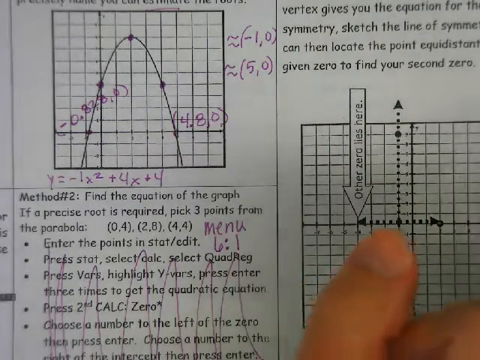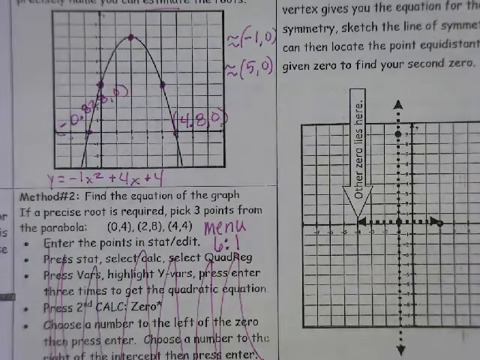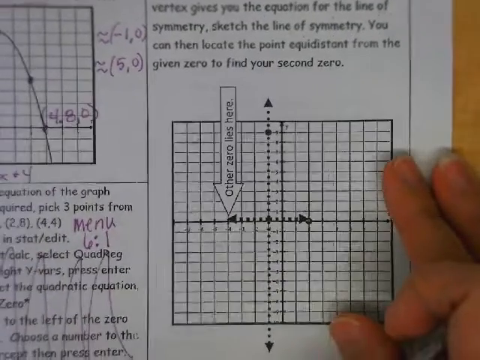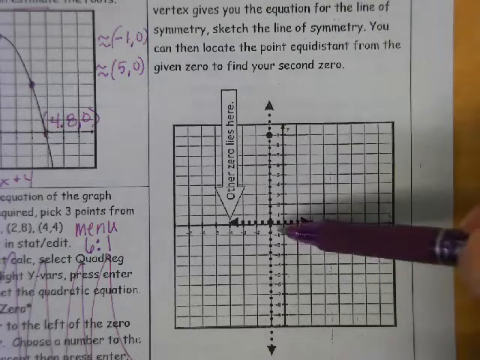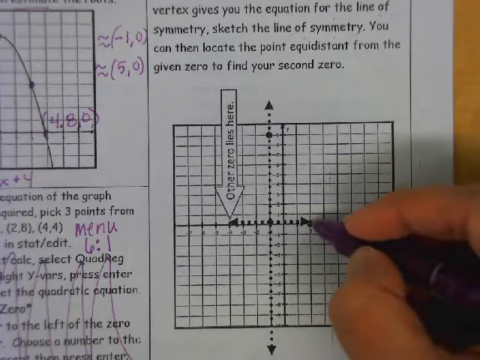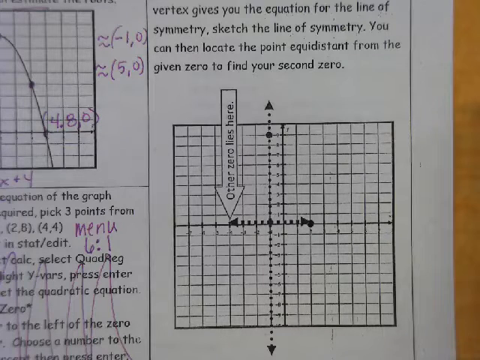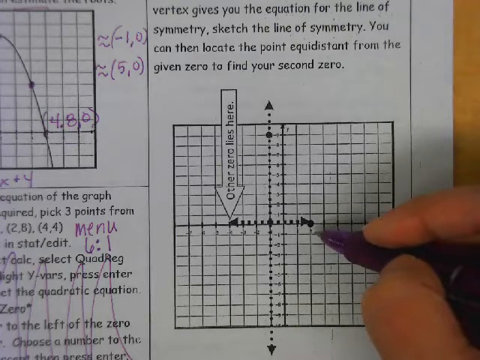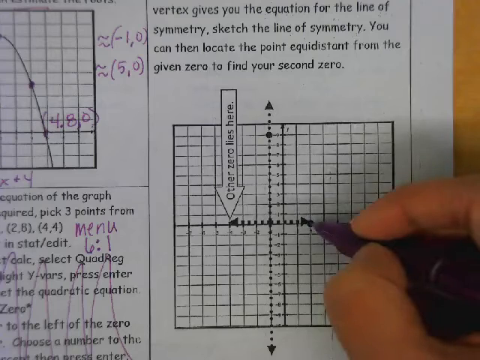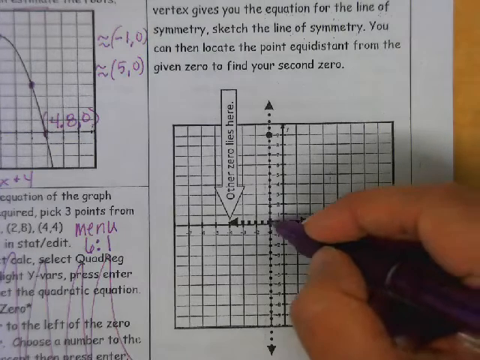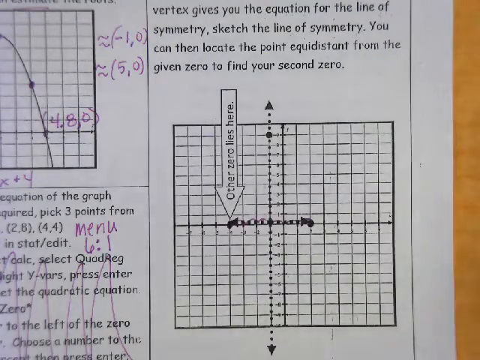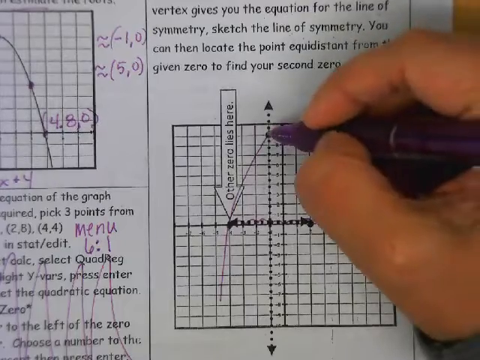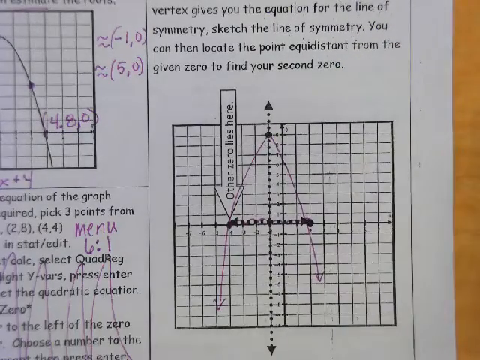Okay? The third way for you to find roots is kind of like what we've been doing in our book. It gives us a vertex at negative 1, 9 and a point at 2, 0. What is that point at 2, 0 called? It's a root. X-intercept. So we know, and we did this with the soccer ball question or the football question, this is 1, 2, 3 away. So we got to go 1, 2, 3 on the other side. Okay? And then you could draw your parabola. Okay?